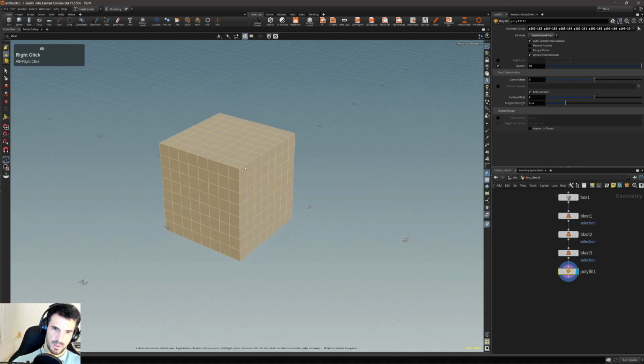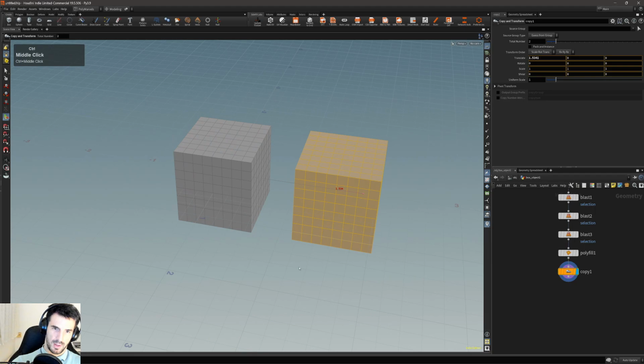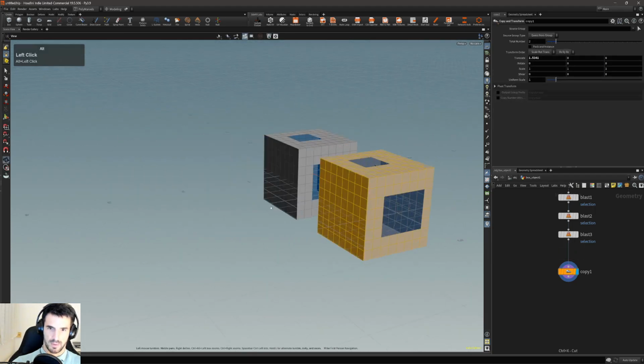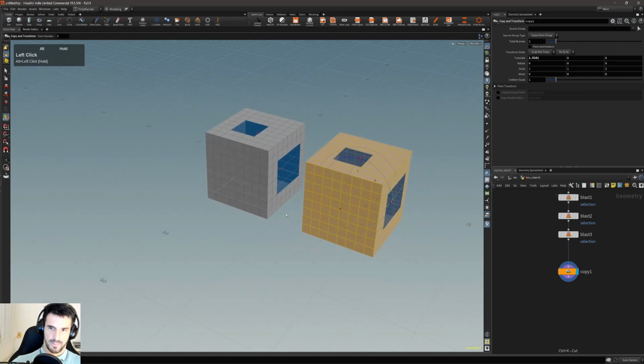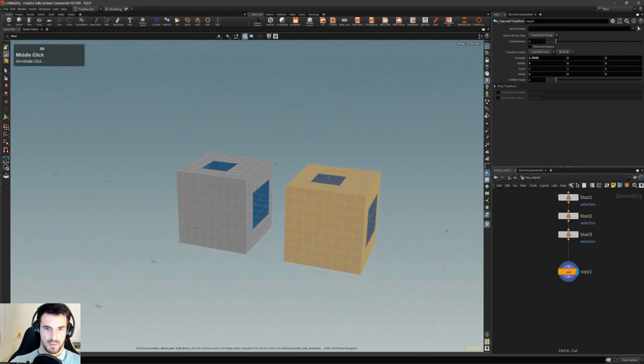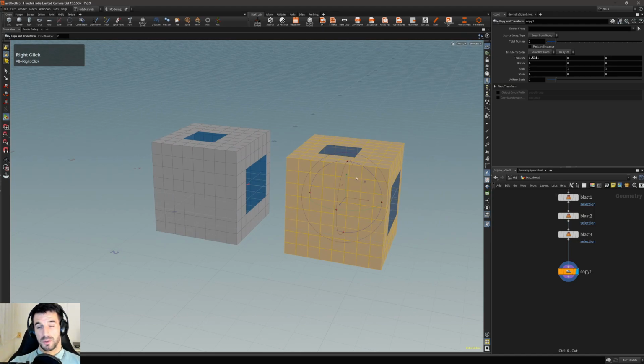Now, why we need to select first to be able to get these boundary selections is, if we have two objects, actually, you know what? Let me do this. You see, this is one simple example of how things work differently in Houdini, where I didn't have to undo, I just deleted one sub and I get the result that I wanted. But let me continue about this boundary selection.